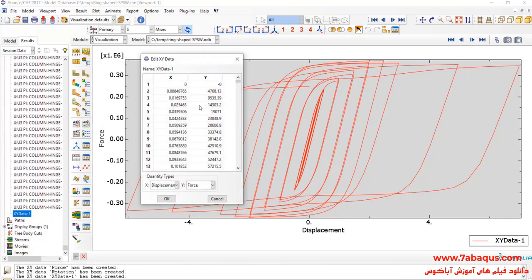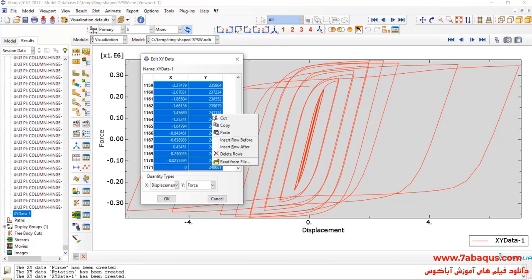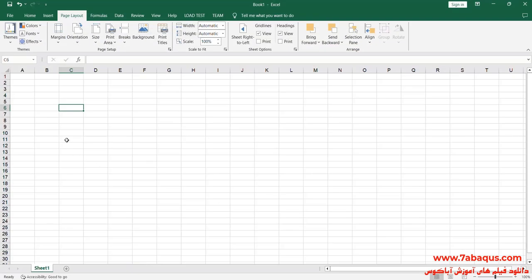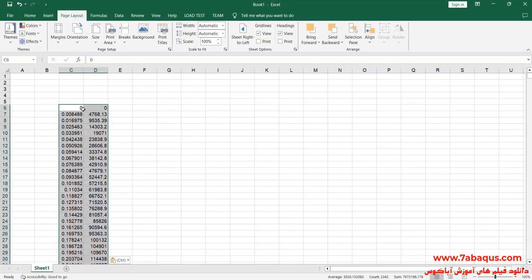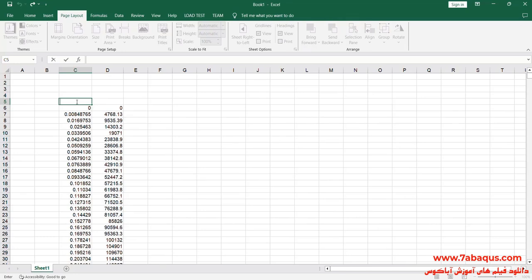I will transfer the diagram to the Excel software. The first column is rotation. The second column is force, the unit of which is Newton.